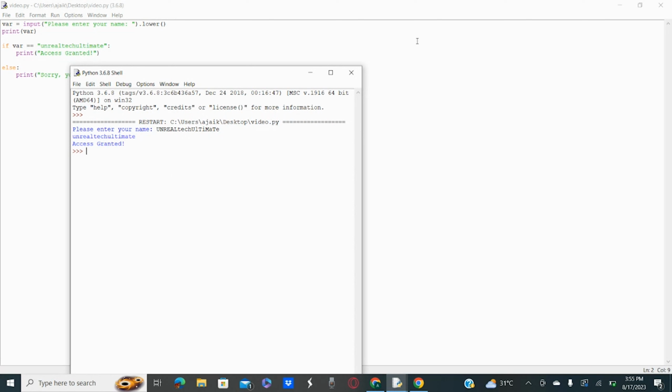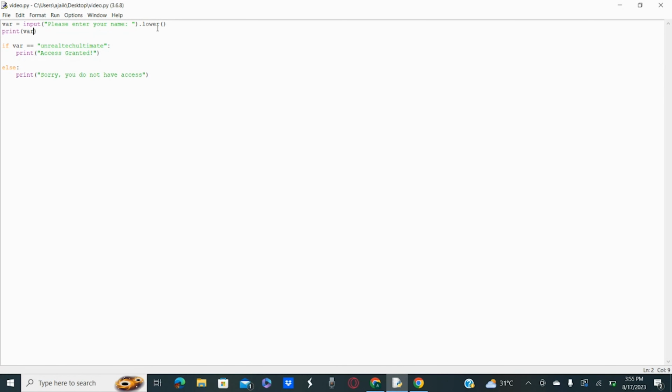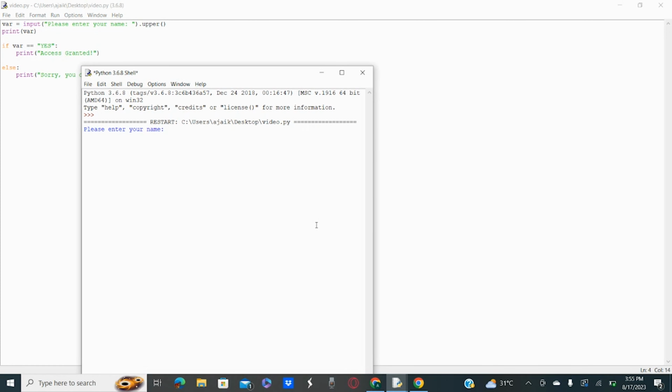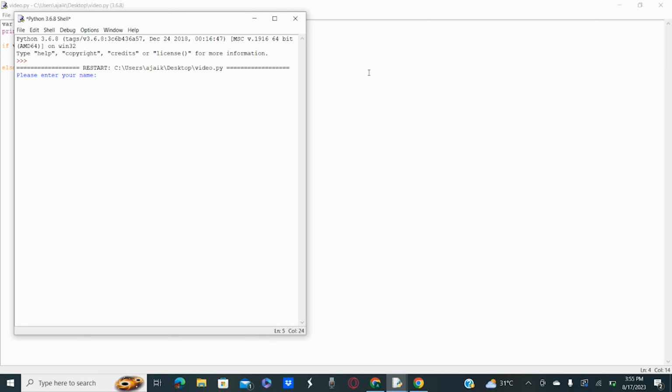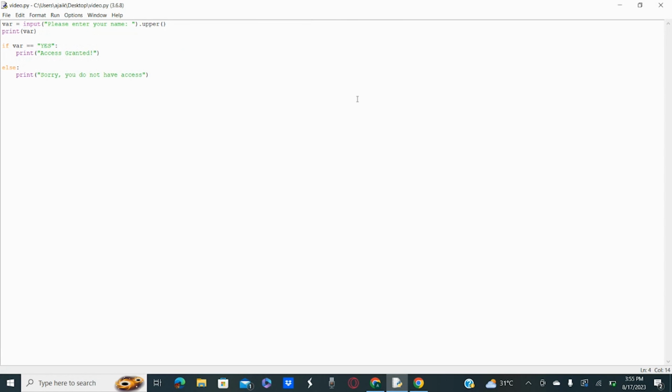So I feel like that's really cool. And it's the same to turn uppercase. You can just do dot upper. It basically works the same, but it turns it uppercase, and we can just type something easier, like yes. And if we run that, whatever we type turns uppercase. And basically that's how it works.